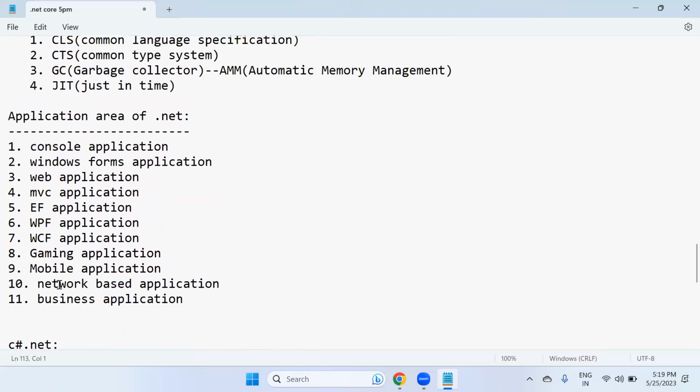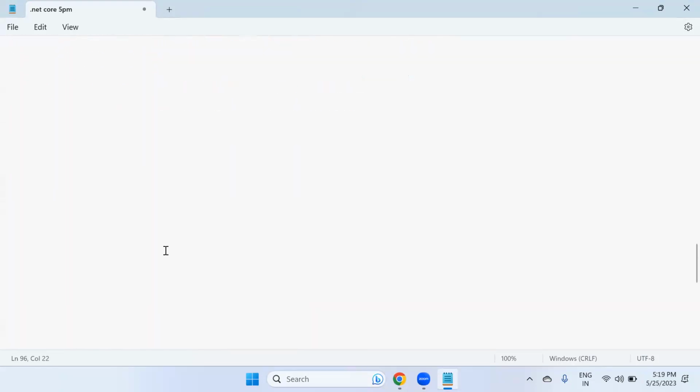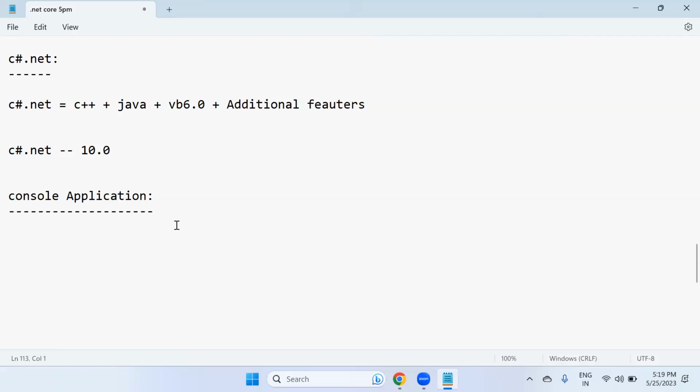As we discussed in the last lecture, in the application area of .NET we create console applications, Windows Forms applications, web applications, MVC applications, etc. Using .NET, we can create many applications. Our first application is the console application.